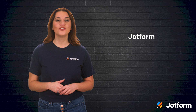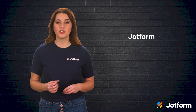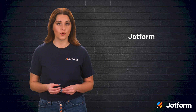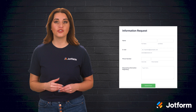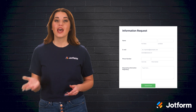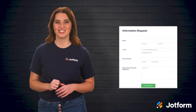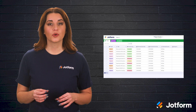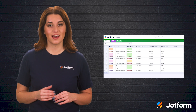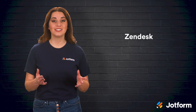First, we have JotForm. JotForm will help you automate several workflows within your business. There are tons of customizable forms available to use, like information request forms, IT request forms, purchase order request forms, and more. These forms are totally customizable — you can edit them so they gather the specific information your business and department needs. Then, after all the information has been collected via your forms, you can use a JotForm table template to keep it all organized. JotForm tables will act as a database for all of your request forms information. You'll be able to view the request details and status, keep your team on deadline, and make sure each request receives the attention and action it needs.